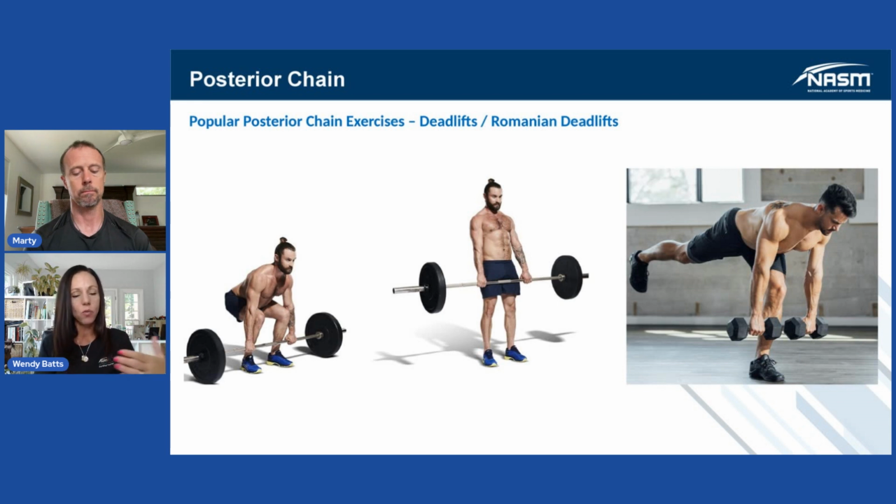And then as they want to progress, as Marty said, there's a lot of variations. You can stand on an RX pad, you can take your shoe off, you can challenge it with heavier weight, and you can do it opposite arm, opposite leg as well, instead of 2 arms. So if he's standing on his left foot, just put the weight in the right hand. Think about the posterior oblique subsystem we just talked about working contralaterally. So that's a way to think about the subsystem working with this.